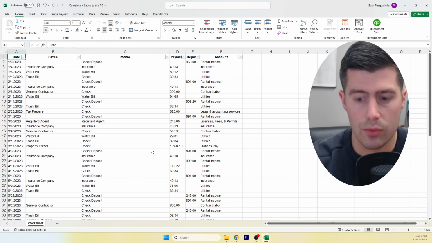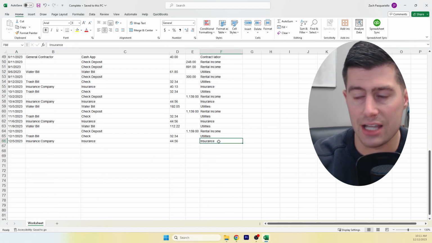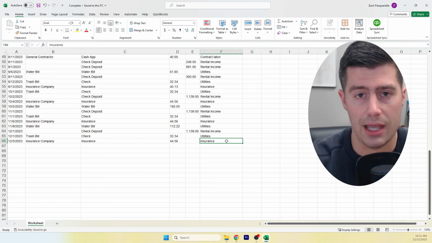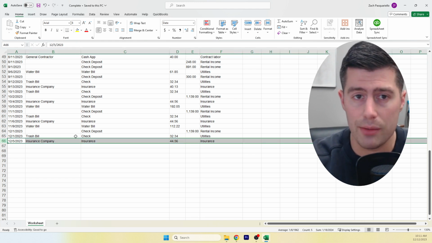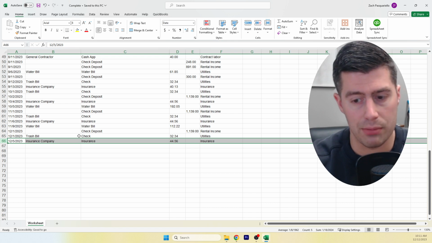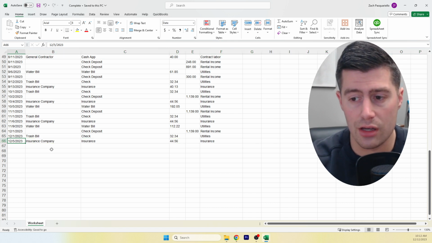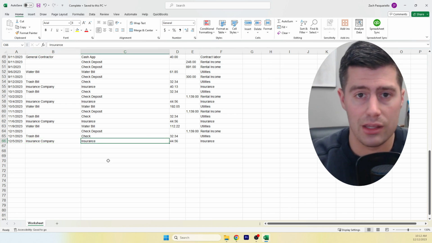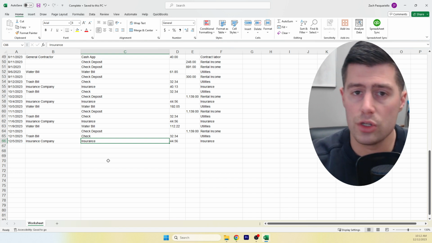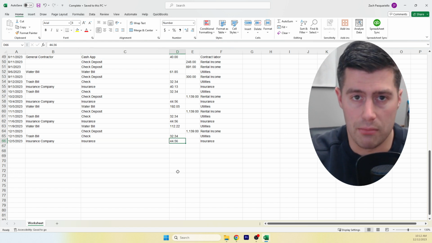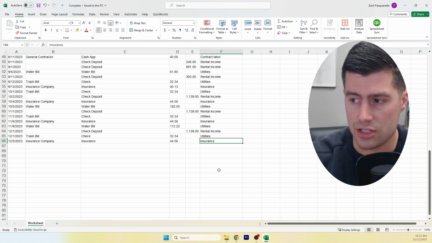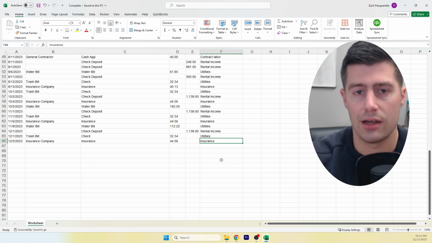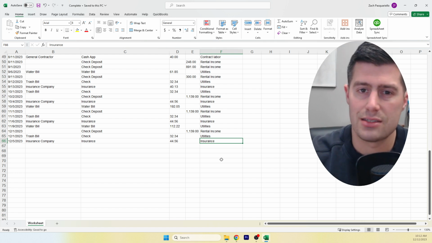Now the last thing we want to do is select all of this data. Here's the final step that you need so that you can file your taxes. We're going to take all of these individual transactions, and I know it might look like a lot of data. It might look really complicated, but it's actually really simple. You just need to know the date, who you paid, insurance company. The bank detail should automatically be populated when you export your transactions, or you can just copy and paste the bank detail from your bank statement. And then obviously you need to know the amount, and then you just need to generally categorize these transactions as insurance, rental income, utilities, property taxes. The list goes on and on.